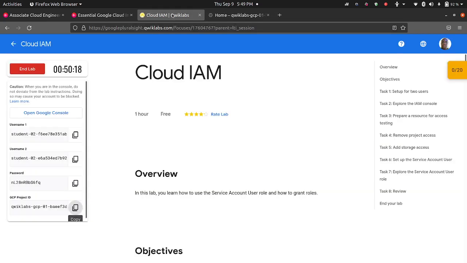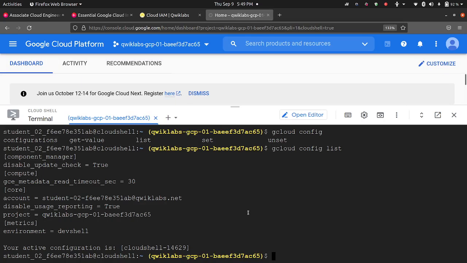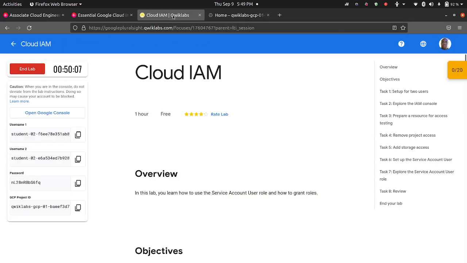So to get your project, you simply come here, copy it from here, it is usually given to you, pick it up from here, go back here and drop it here. All right, so one more thing I would want to highlight. I had issues while I tried to access these labs yesterday. I actually spoke to their support. At the end of the day, I was asked to use a VPN to log in.